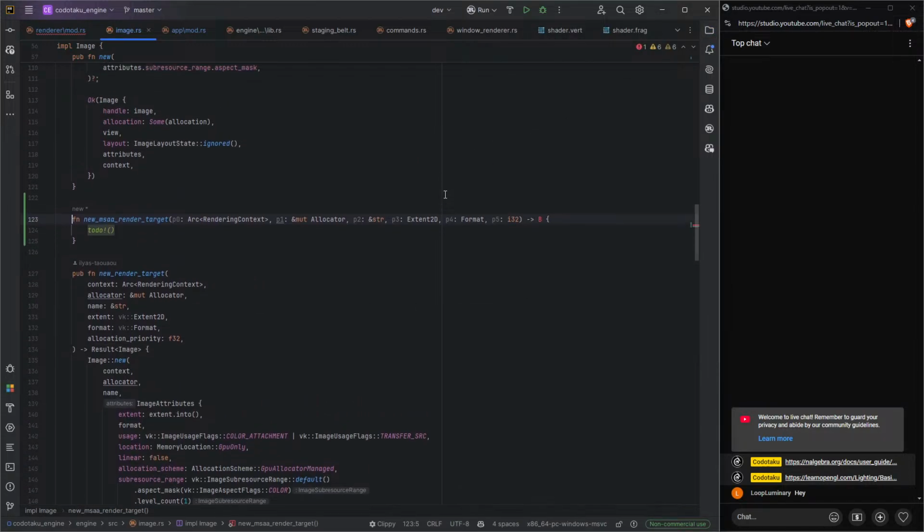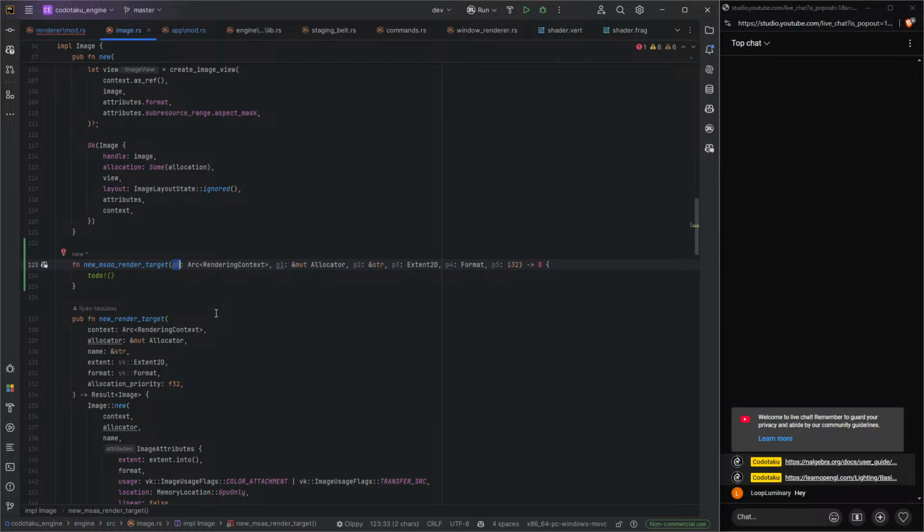Anyways, let's continue. Here we got the rendering context, and the allocator. And I guess the name, probably. Then the extent 2D, the format, and this is probably the sampling count.